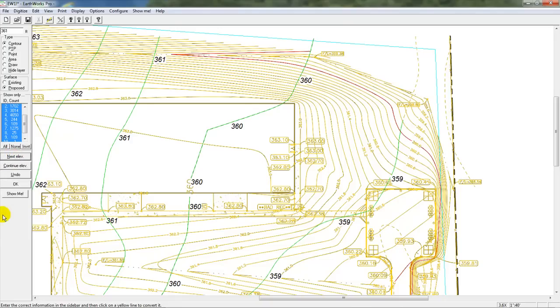So then we'll say next elevation, which this engineer was a little weird. They picked an odd increment by decimal points almost. We'll say 360.2. A little bit unusual there. But so then we click, and you notice it went 360.2, and then hit next elevation. It automatically jumps to the next grade elevation the engineer put in. Then we hit next again.